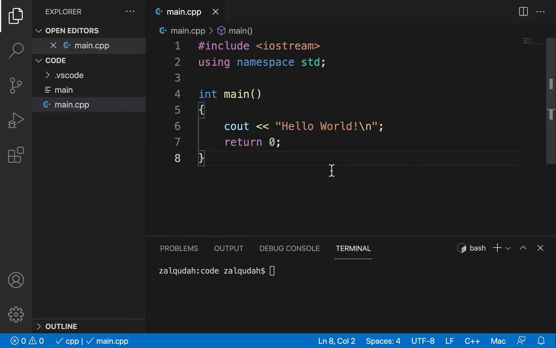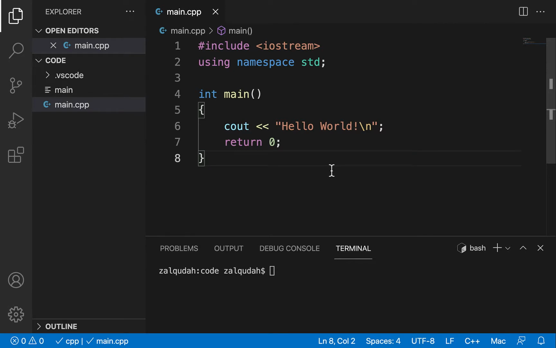Comments are pieces of text that we write within our program that the compiler will simply ignore. Now, the compiler ignores them because they're not meant to be converted into machine code and eventually get executed, but rather they're meant to be used, for example, to explain pieces of code that are not obvious, or to document our assumptions about a given piece of code, or whatever reason we think is appropriate.